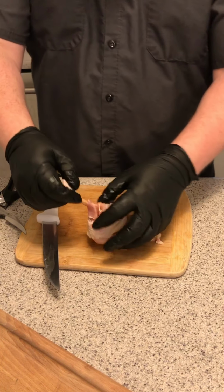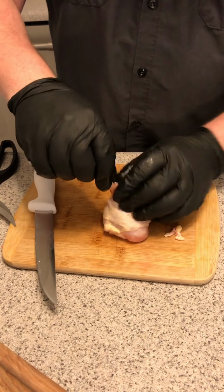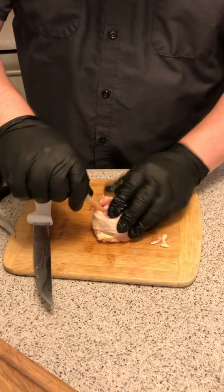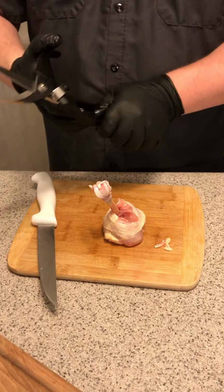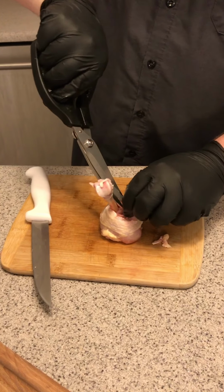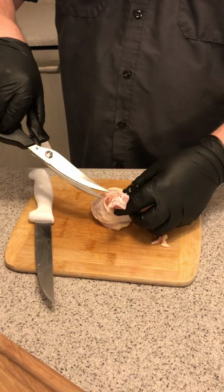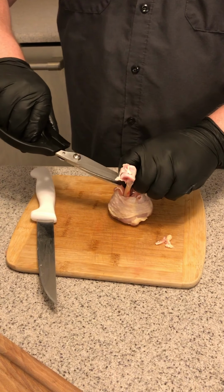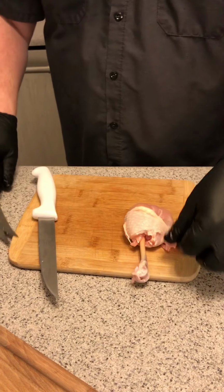And from there, you're gonna see there's some tendons and different things left. So what you do, you take your thumb's friend, and you want to break them. Hopefully you can hear that getting broke. And from there, scissors really come in handy. I got my little chicken shears. You want to cut that because you don't want to eat that when you're taking the time to make this chicken lollipop, right, Reese? You want to make sure your presentation's good. So we're going to work on cutting around it.